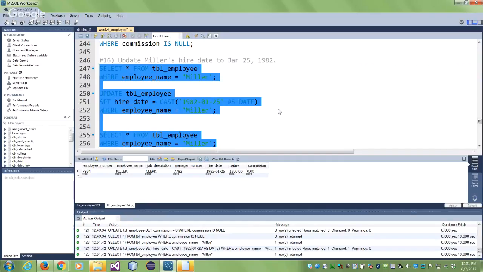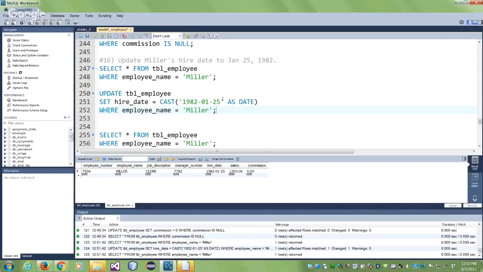Okay. Now, if by any chance you had made a mistake here and you had used the cast function, you are safe. It will not change it. It will not update it. So when you look at it again, you'll say, oh, why didn't it change? That means you made a mistake. So now we know that we have to cast your text or your number as date before we put it in a date field. And do it. Now just do it. Take it as a rule. Instead of highly recommended, just take it as a rule.